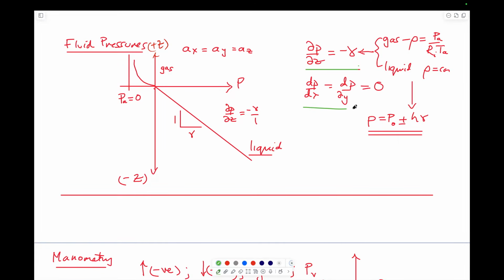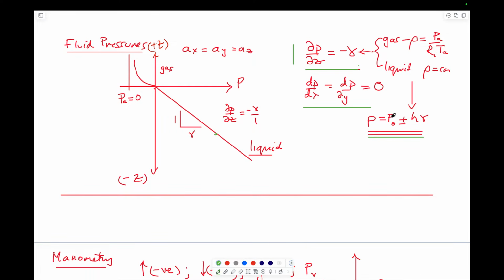We know that if you go horizontally in a fluid, pressures don't change, and that's the second set of equations we use. We know that to get pressure at any location, we have to integrate these two expressions, this top expression actually, only the top expression, and depending on whether we have a gas, we get some variation of pressure with elevation, and if we have a liquid, which is constant density, then we end up with this simple expression.